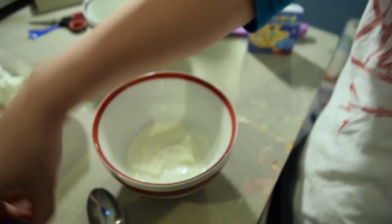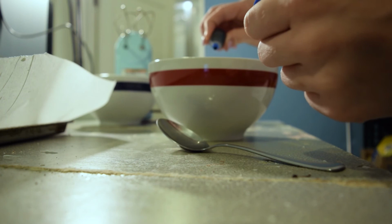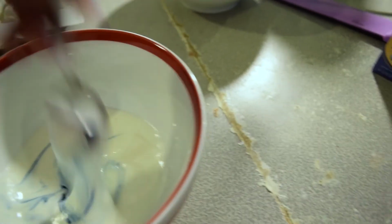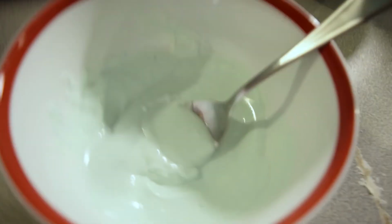Melted chocolate, and I got some blue food coloring, and I'm gonna try to put this in. I only put in 1 drop because food coloring can be really strong. Okay, I'm not sure if you can see on the camera here, but it turned into a speckled blue. So I'm gonna add 1 more drop because I want the color to be a bit stronger. Ooh, that's turning out nice. It becomes sort of a speckled blue, but honestly, that's okay.